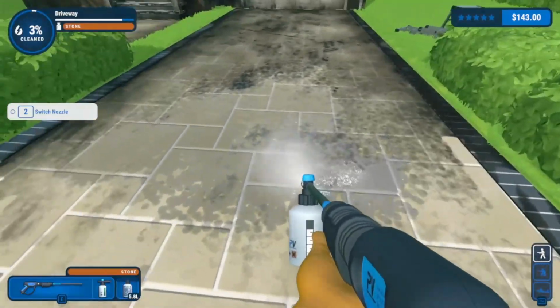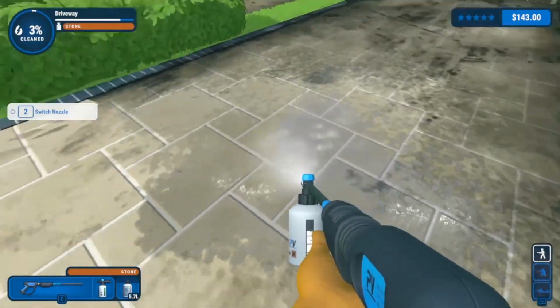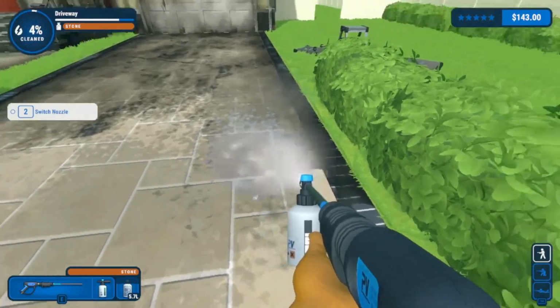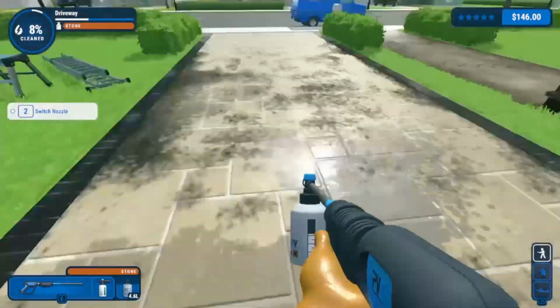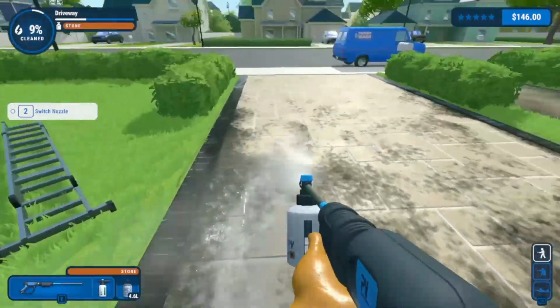Does it tell me how much I'm using? Nope. It'll go off and then you gotta hit R to reload. Oh, I see. It's on the bottle itself. Oh! I forgot about that.